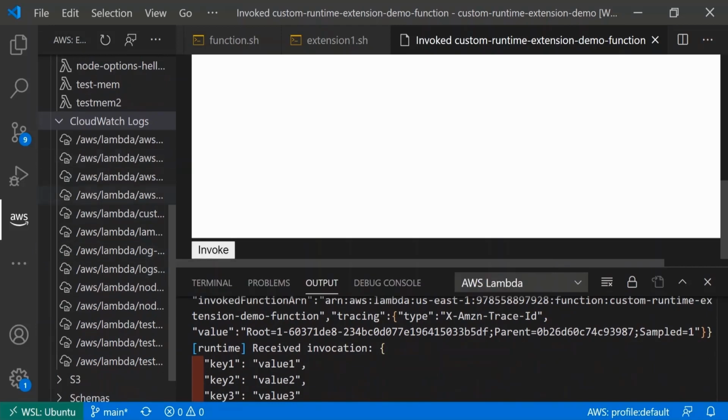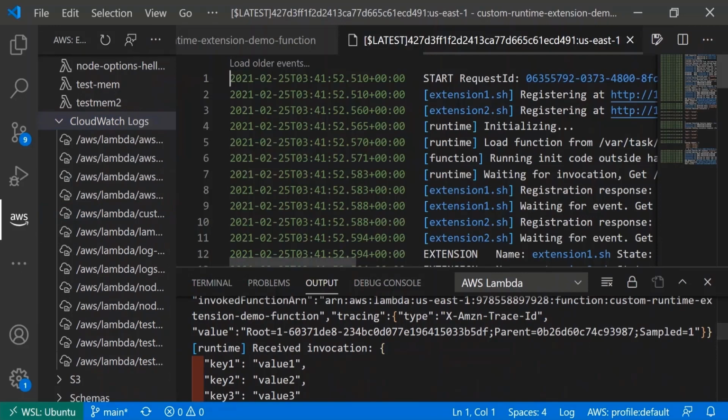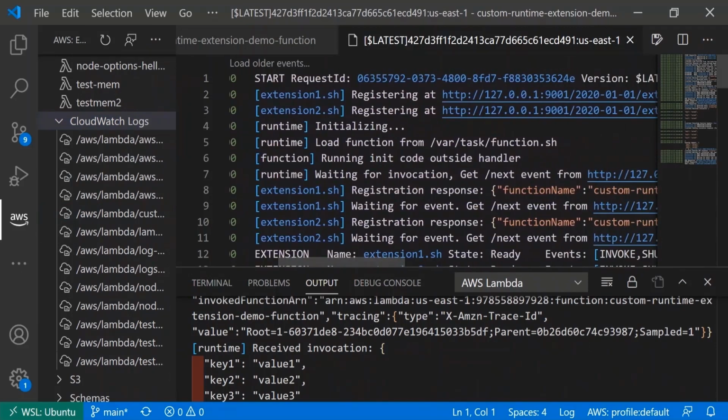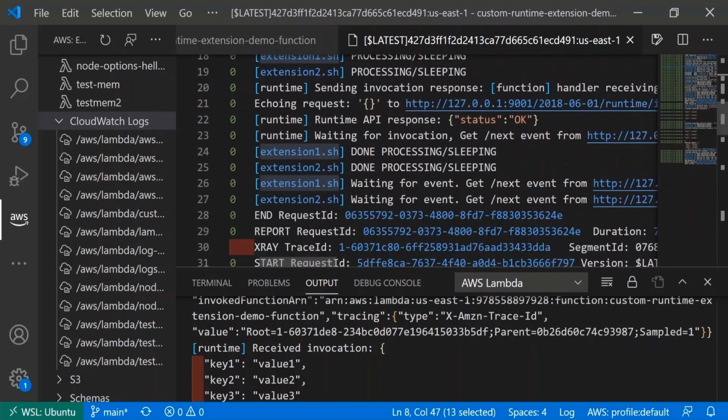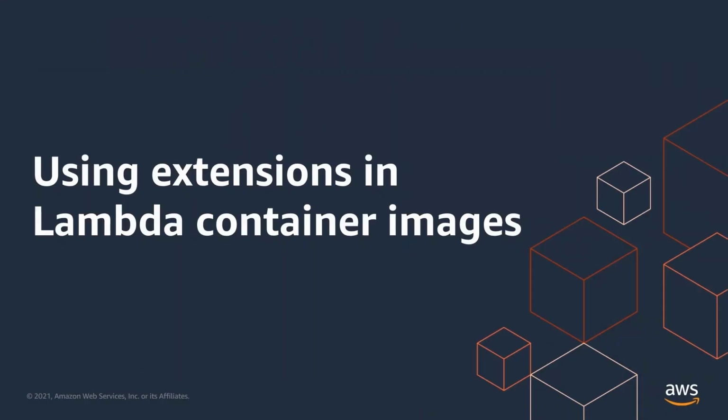What I can then do is go into CloudWatch logs, again from VS Code or from the AWS Management Console, and I can see in glorious detail everything that's being logged. So I can see here I've got information from the runtime that's logging, from the function that's logging, from the extensions that's logging. You see the cold starts, you see the warm starts, you see the values that are being passed around. And this is a really good way to learn all about Lambda and Lambda extensions and follow the log lines. So with the option to package Lambda functions as container images, how do extensions fit in?